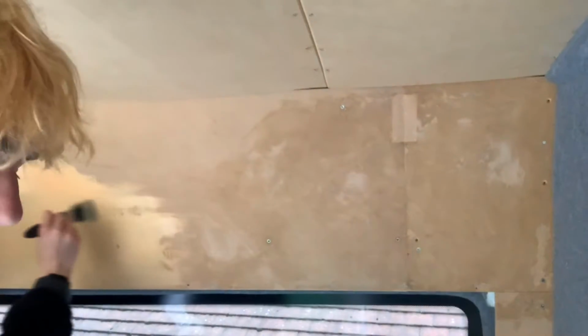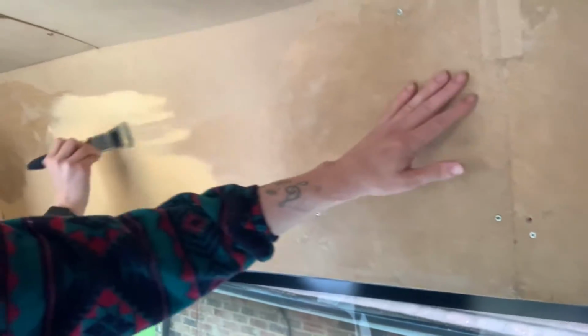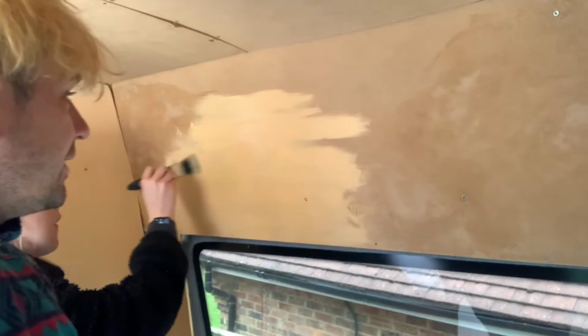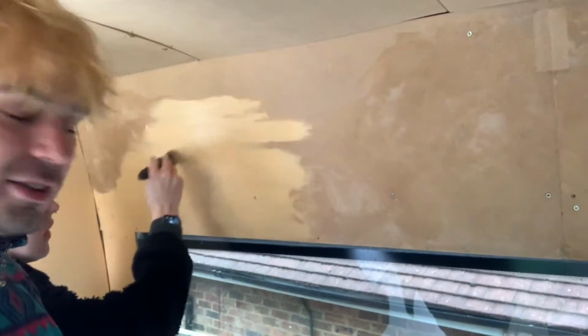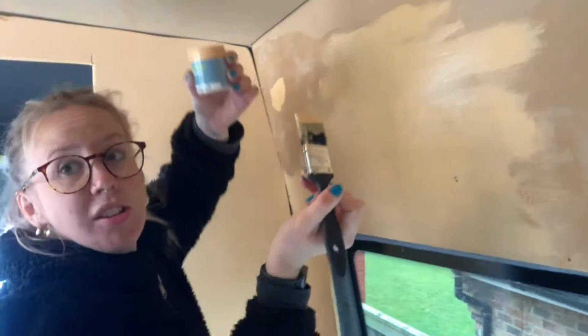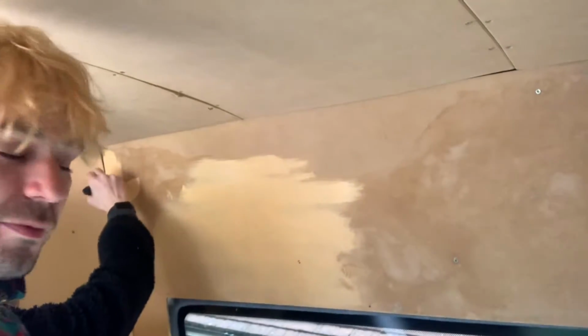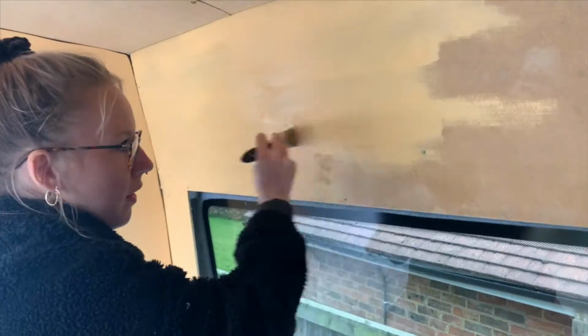We've sanded back the furry wall. There's still a little bit, but we're hoping the paint will cover it up a bit. Holly's just painting the top half orange, or Granada, as it is, and we've just got a little test pot, haven't we? Show them the pot. They actually go a bit further than you think they are going to. It was only £1.40 or something, was it? Bargain. Bargain.